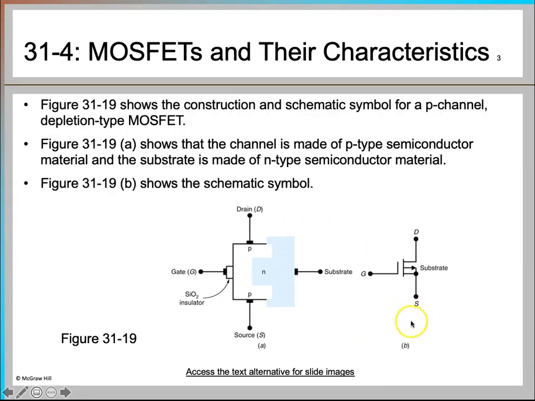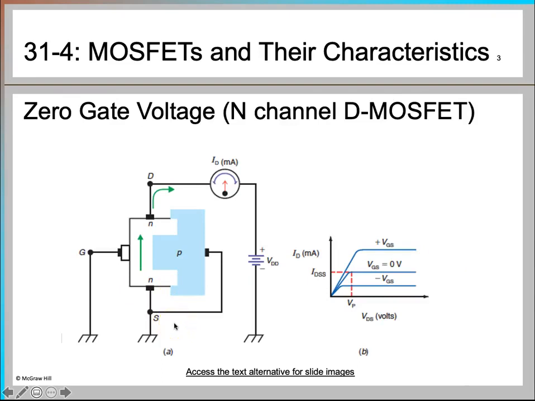Now in this particular picture, you see the P-channel depletion type MOSFET, and as its name says, P-channel, that means the channel we are going to have is of P-type. Therefore, if the channel is P, then the substrate will be of the opposite type material, which is N-type material. And this block represents the N-type material. And then again you have an insulated gate here, and then drain, gate, and source. As I said before, this is P and this is N, so the direction of current should be like this, P to N. That's why you see a direction of current like this on the symbol, and that's how I remember. So this is the symbol for the P-channel depletion type MOSFET.